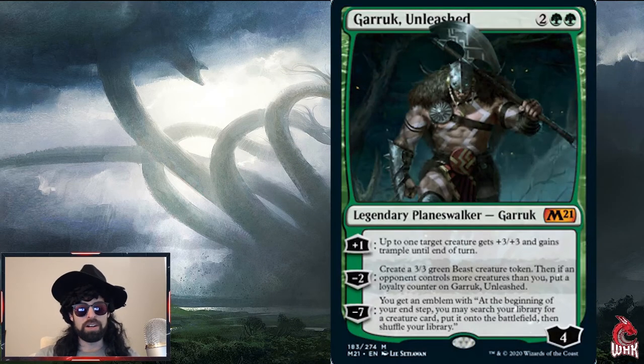Next up, Gargaroth Unleashed. He's a saucy planeswalker. 2 green, 2 colorless for 4 loyalty. His +1, up to 1 target creature gets +3/+3 and gains trample until end of turn. That is a beefy first ability. That is a beefy +1. That is very beefy. Okay? So, his -2, create a 3/3 green beast creature token. Then, if an opponent controls more creatures than you, put a loyalty counter on Gargaroth.